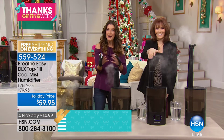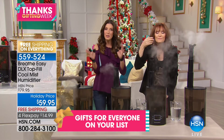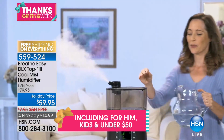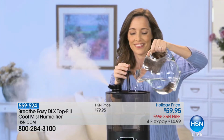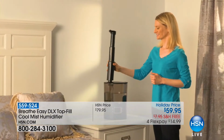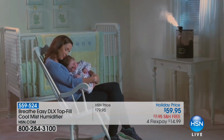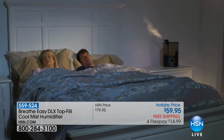And then every night it would use up almost all the water, and you're replacing it. This runs for 2 weeks before you have to refill the water. If you're running it at night, it makes absolutely no sound. And if having a wonderful humid environment is important to you, it's important to have around your family, it's important for your kids and your pets and, you know, every living being, then this is the best time to shop because we're giving you the largest size in the market, which is nearly a 2-gallon size.